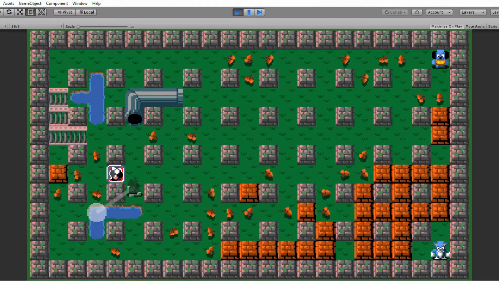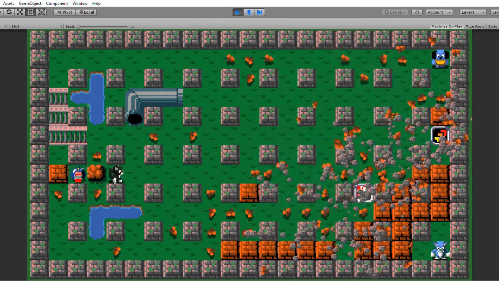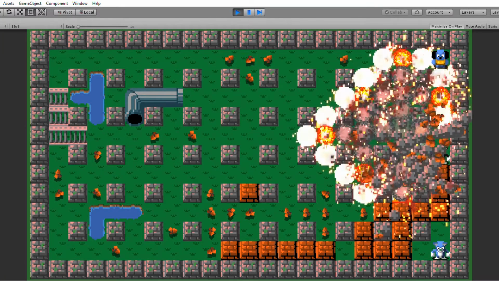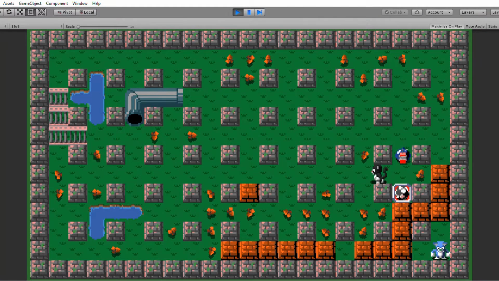All right, perfect. Soccer ball. Soccer ball lets you kick bombs by walking into them. So I'm going to pick that up. I'll place a bomb, and then I'll kick it. And that's what the soccer ball does. Oh, there's another force up. Let's get that guy. All right, so now let's see how fast our explosions are. So it's a little bit faster still. Nothing too crazy yet.